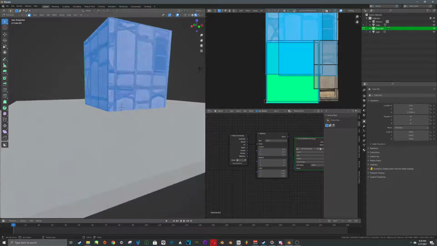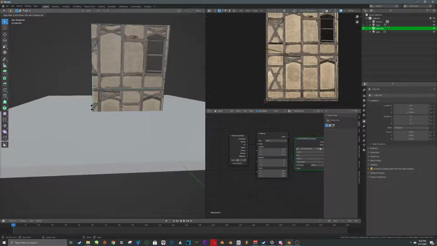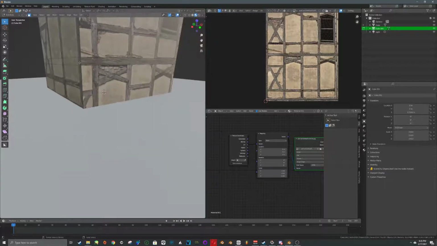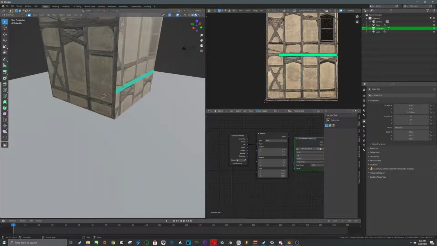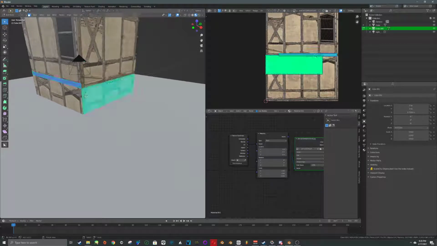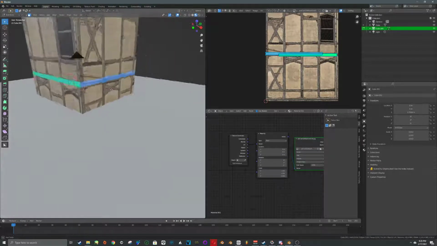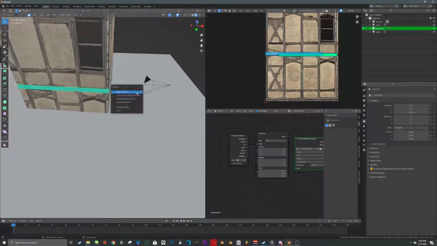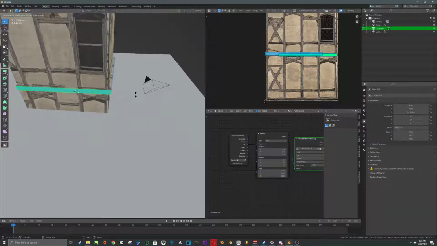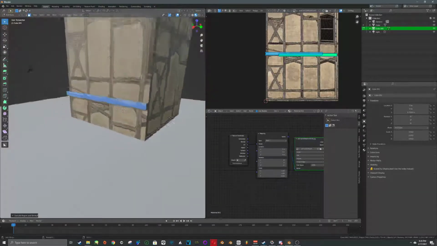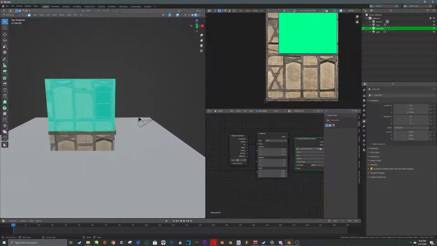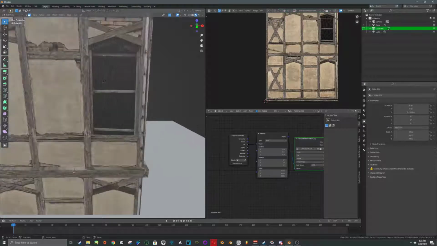Well, I can go inside my default cube and do a little cut, maybe here, and then I'm going to make this wood pop out a bit. There isn't anything back here, so we can just select this edge, and that should be good. Alt-E, extrude along normals, and just make that pop out slightly. Now those textures are stretching a little bit, but I'm not too concerned about that right now. I kind of want the window to be pushed in a little bit, and I'm just going to hit K for the knife tool, and I'm just going to cut the window.